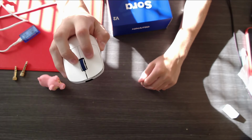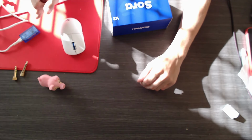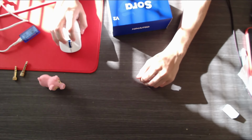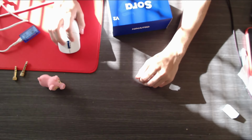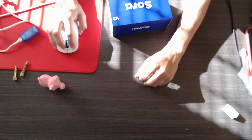Your fingers do stick to it pretty well when you drag them. It's not really chalky, it's like a sticky coating. It's definitely not like a Razer coating or anything like that, but I'd say it's kind of like the Pulsar coating. That's the best way to explain it, I'd say.